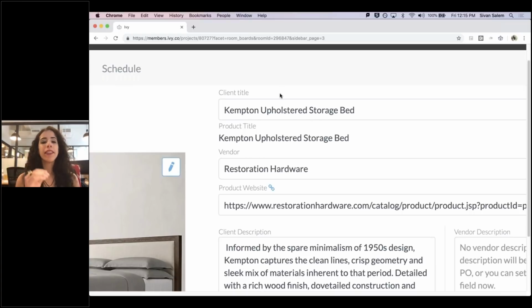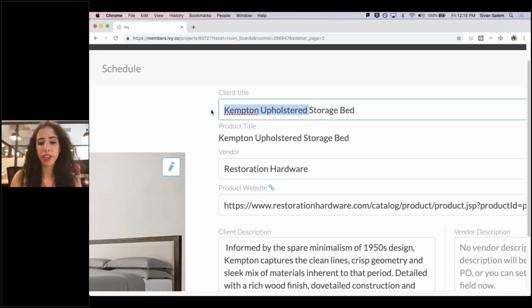One thing that I hear repeatedly from designers is that they are constantly shopped in today's e-commerce Google world by their clients. And one way that Ivy tries to prevent that is by giving you the ability to set an alias for this item so that it's not as easy for your client to Google the exact product name and find either a cheaper version or a different version.